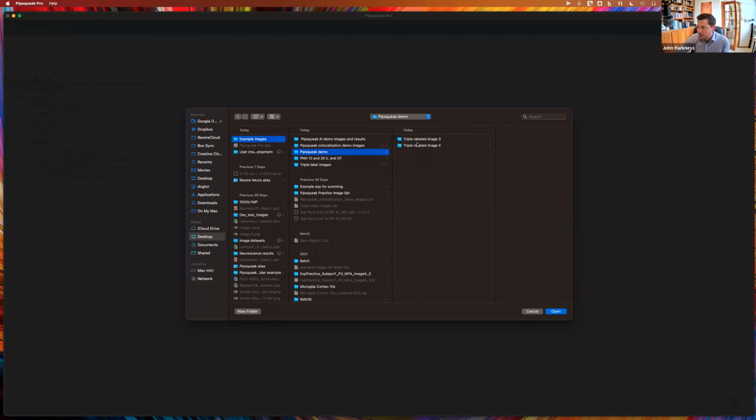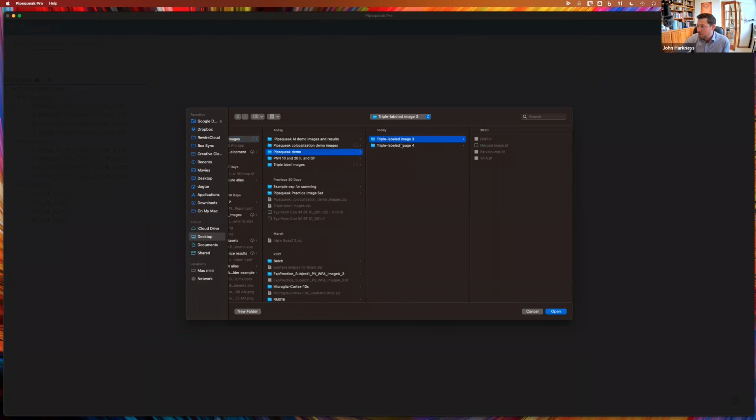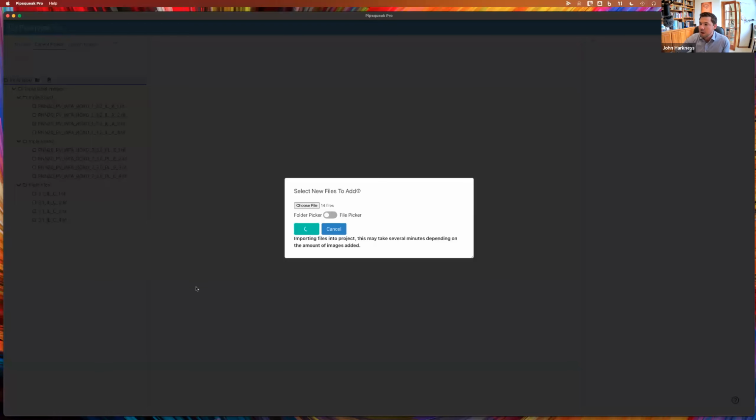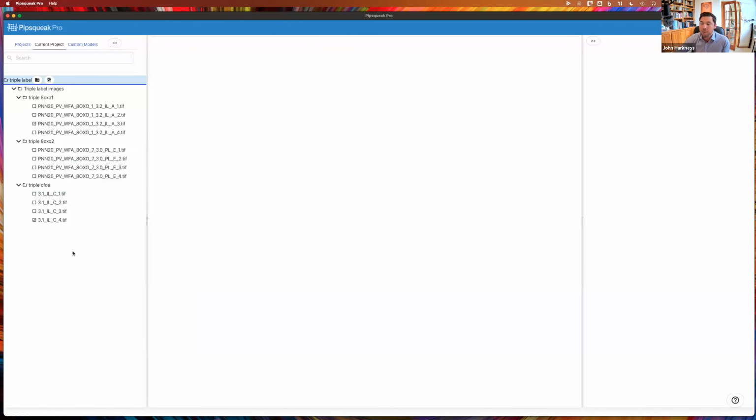So this is a fairly small folder. I'm just going to choose this one. But what you see in here is two images. Each image has 3 channels plus a merged image. And so when I import this, I'm going to import both at the same time. So I'm actually going to choose this maybe experiment folder that's kind of its parent, and say open, and then submit. And so this is going to start uploading them into this folder, and we'll see them pop up here in just a second.